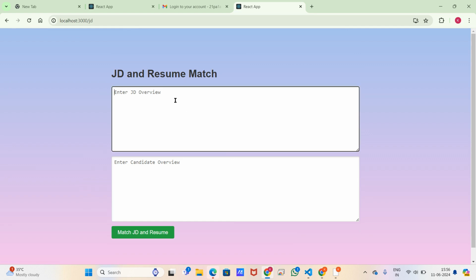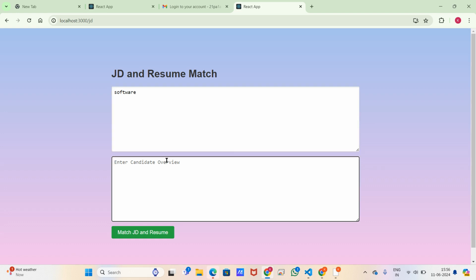And this route is about job description and resume match. If you provide your job description and your resume description, it will match them and give a score of how much they match. Just a job description like software, and our candidate may be a backend developer.